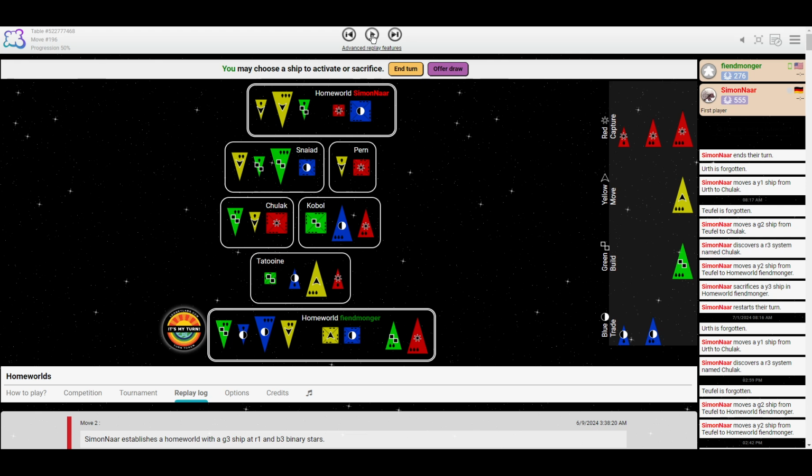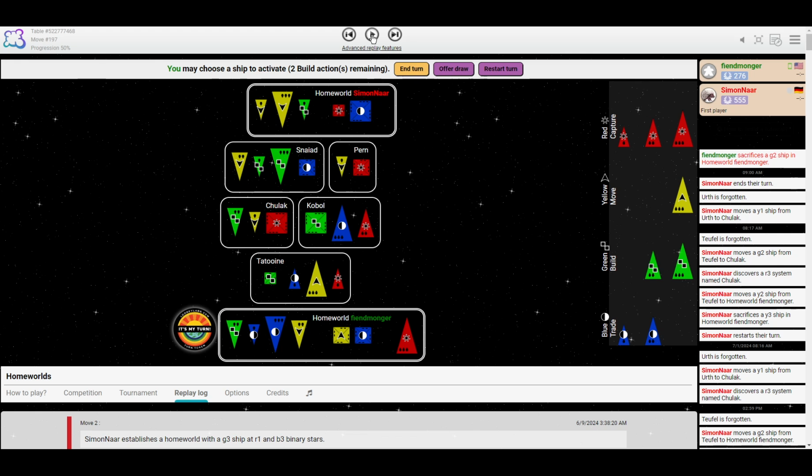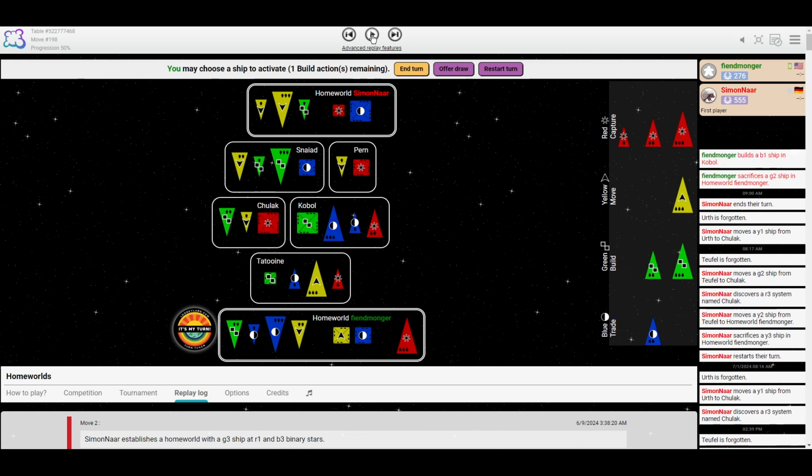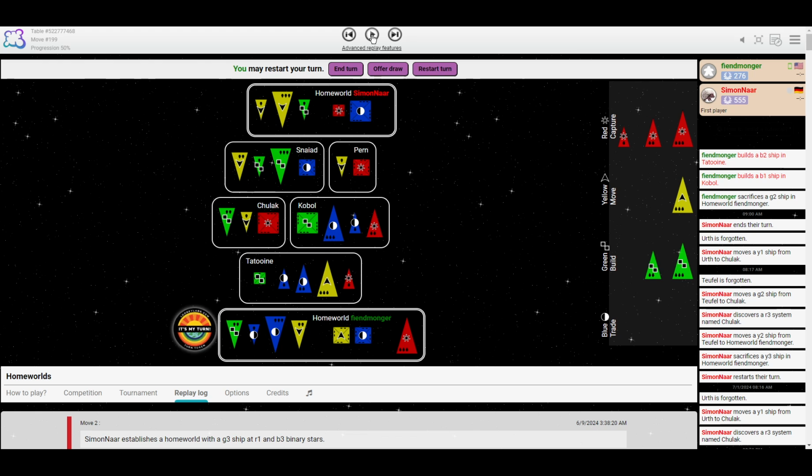Several turns later, and Simon doesn't have any red to finish this off. Okay, Fiend now sacrificing G2. Trying to... I don't think... Well, is that the way to go? Trying to clear out the rest of the blue. So the idea here is if Simon never gets another blue ship, Simon can't win by overpopulating Fiend's blue star. And as soon as Simon gets a red, Fiend can simply capture the B3. That's the only thing threatening to capture the only ship that Fiend has in their home.